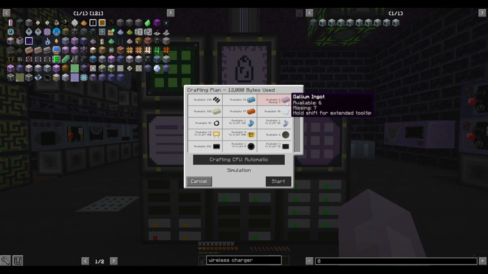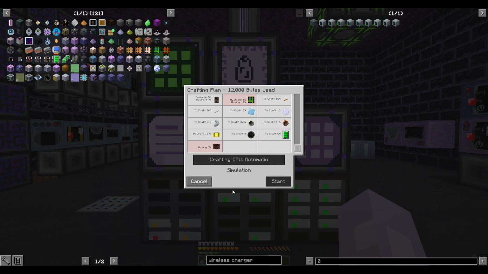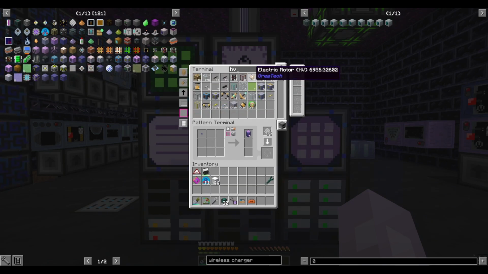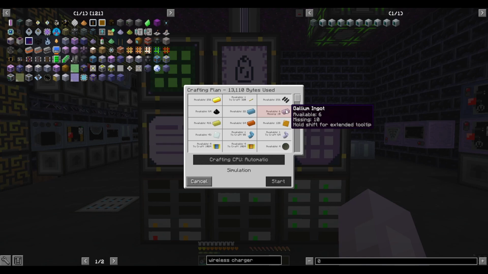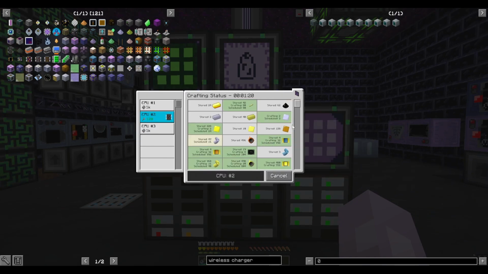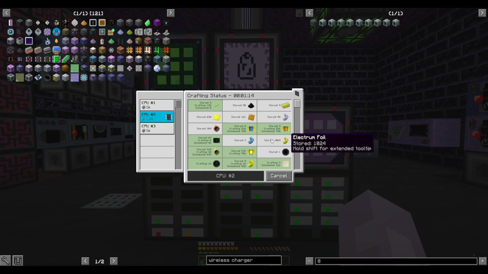We need to smelt up some gallium real quick. And I guess we also don't have any more circuit boards available. Maybe let's just try HV circuits for now. Let's request like 128 of these. Still need a little bit more gallium. I just love watching all the little parts finish and go on to the next step. And the list grows shorter and shorter.